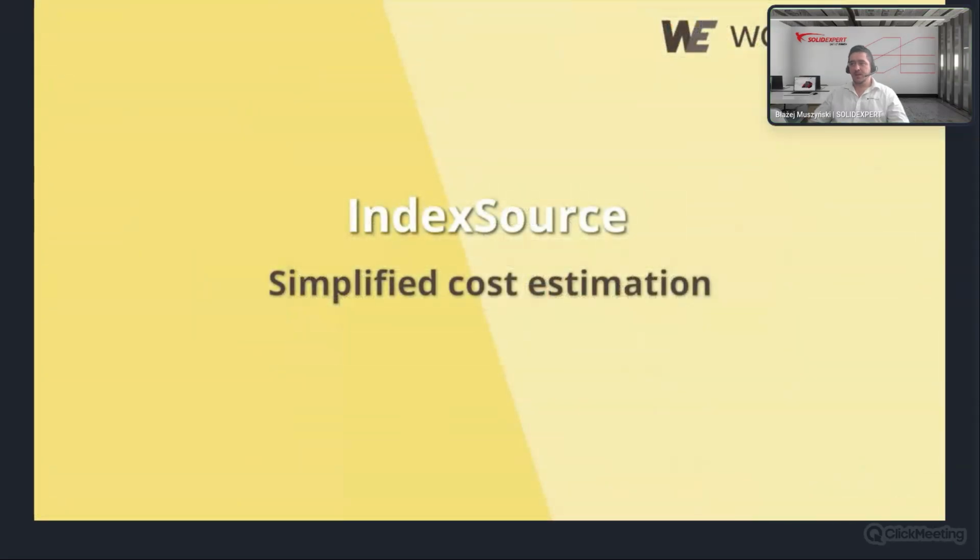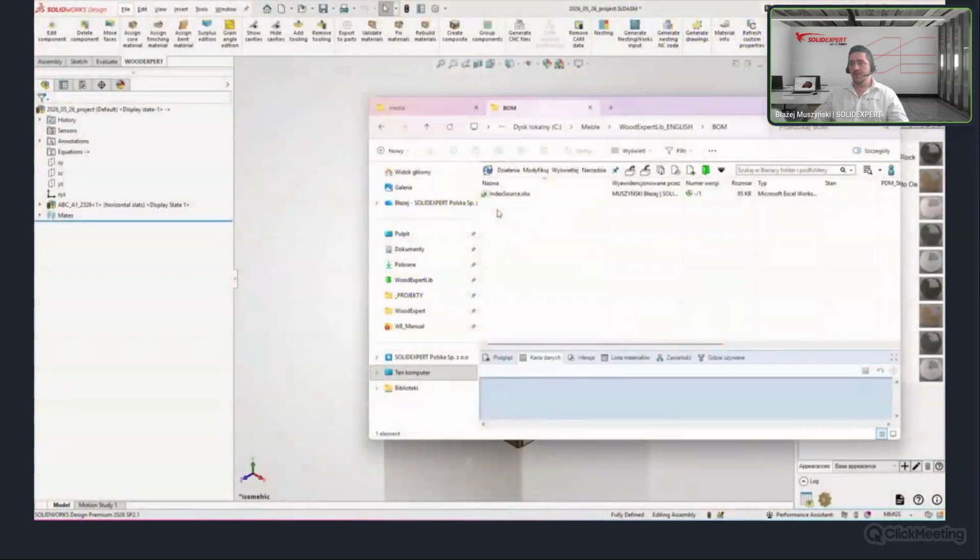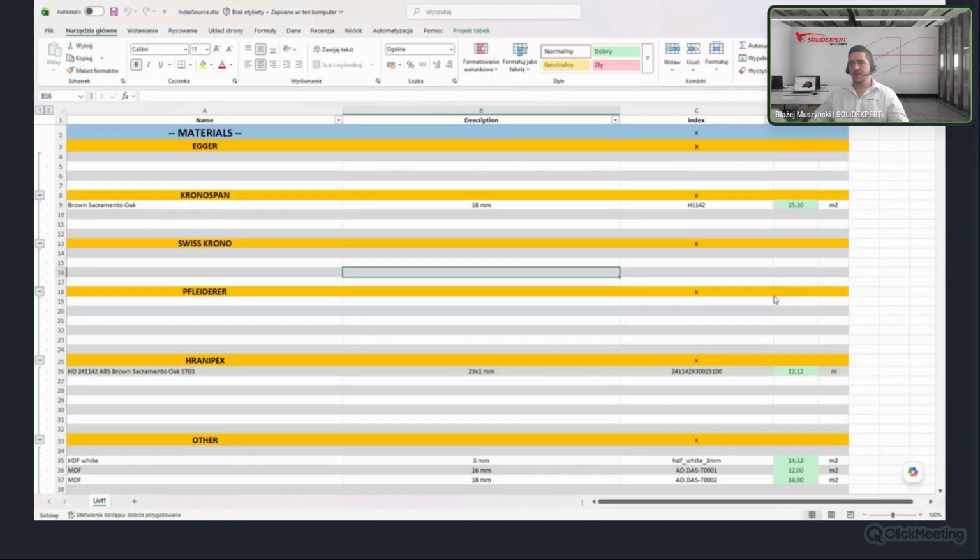The last big feature is index source. This is basically an Excel table, and we will see its features now. Simplified cost estimation. I can keep a database of the materials and accessories I use in my company in an ERP system. Or if I don't have one, I can use the Excel table that we provide, which is called index source.